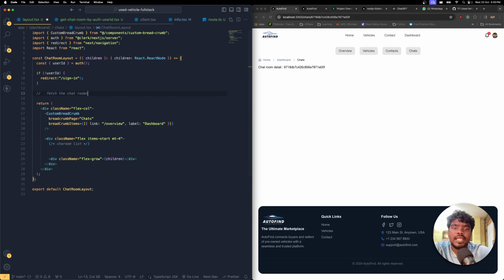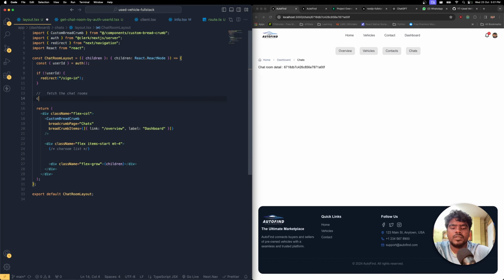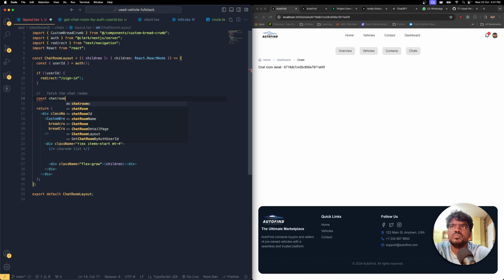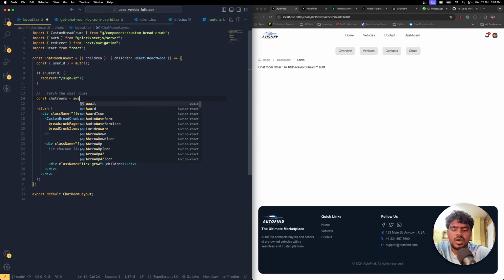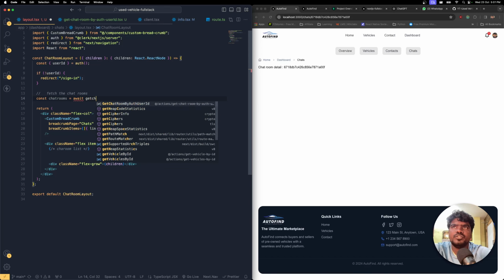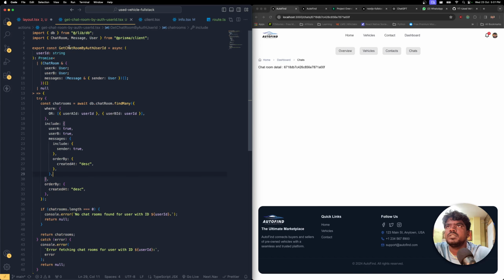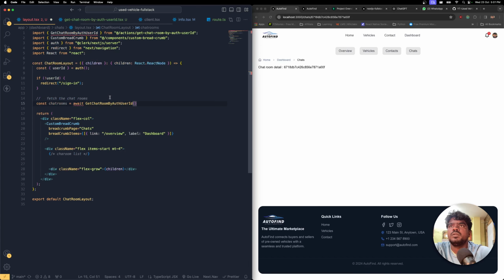Now let me get into the layout.tsx, and here I need to say const chatRooms equals await getChatRoomsByAuthenticatedUser, open it. Why is it showing like this? Okay, this is supposed to be a small letter g, not a capital one.